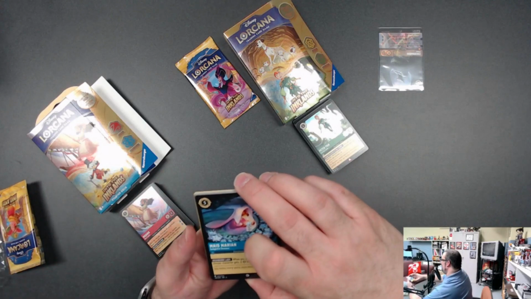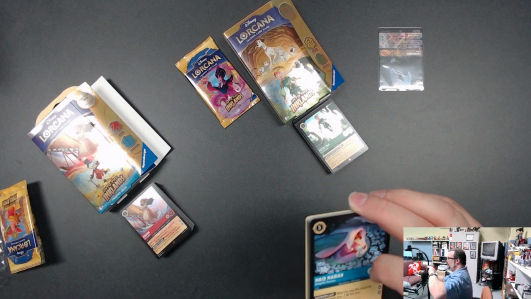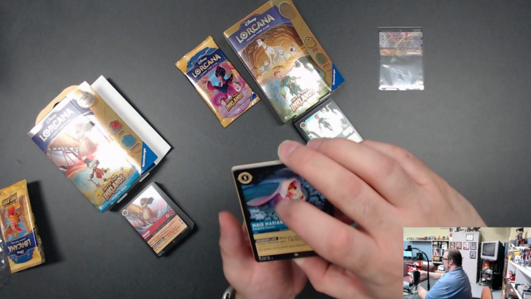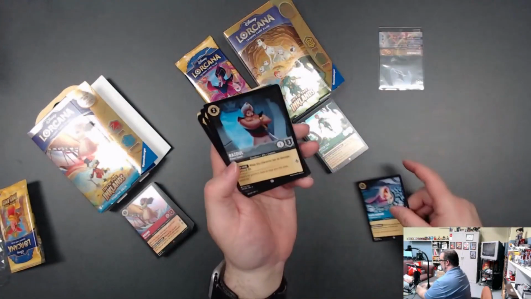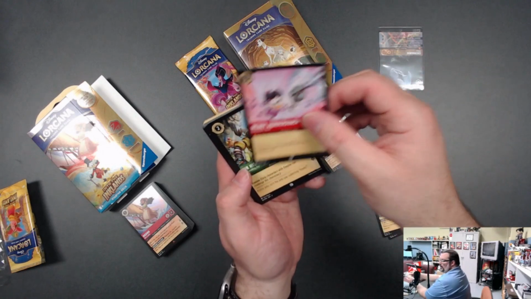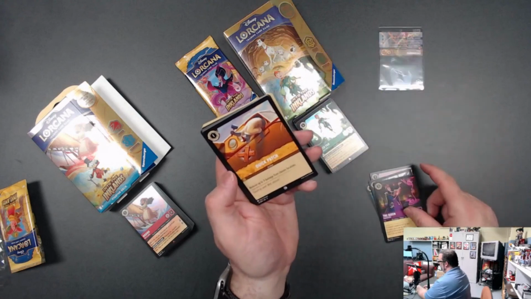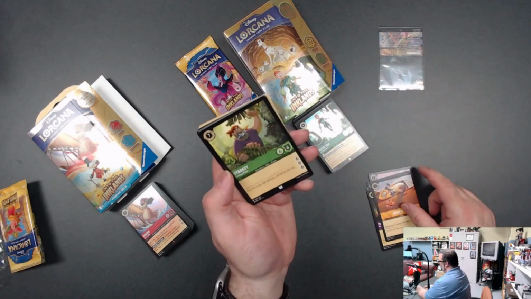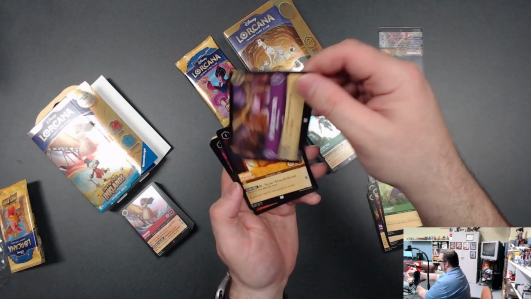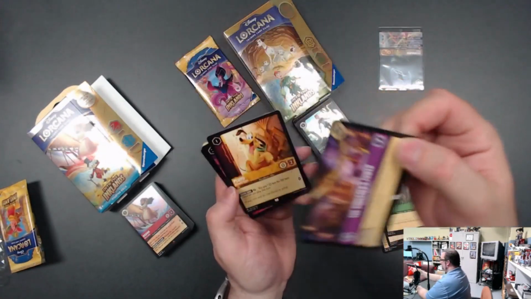Okay, so we've got a Maid Marian. We're going to move this over here a little bit. We've got a Maid Marian, Razoul, Webby Vanderquack, Sir Hiss, the Queen, Quick Patch, Starkey. Getting to our uncommons now. Sorcerer's Tower. That's pretty cool. I like the artwork on that one. That's pretty good. I like it.